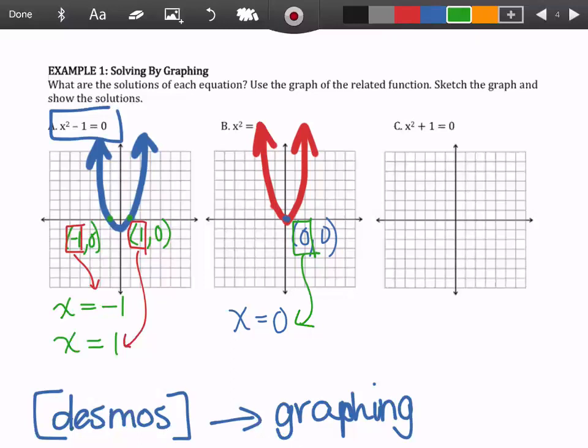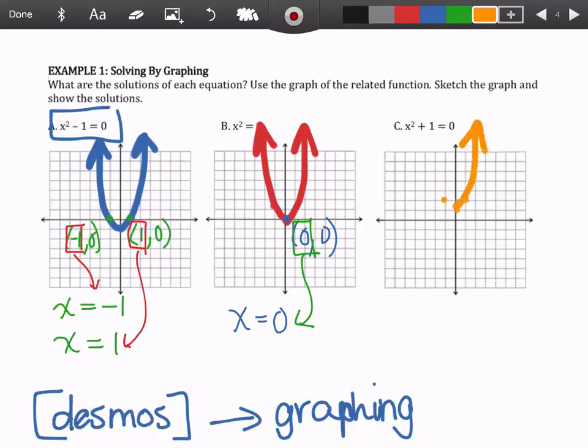So this last one, to save us time, I am going to plot the points, but you are able to graph this on Desmos. This is now a valid way to graph a quadratic function. You can use Desmos. So now we have -1, 2 is a point, 0, 1, and then 1, 2. I said that in reverse. So let's go over those points again. You have -1, 2, 0, 1, and then 1, 2.